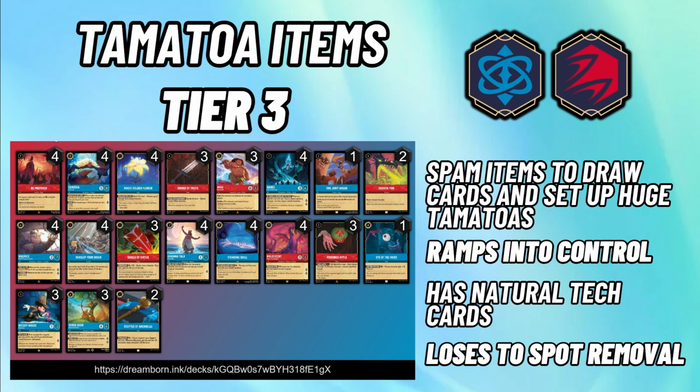It does lose to spot removal, which the format is full of at the moment, so that's cards like Dragonfire, Let It Go and stuff like that. Tamatoa does have a big health pool, so he does survive a lot, but he can't survive Dragonfire, and that's kind of the main concern, which is why this deck is in tier 3.